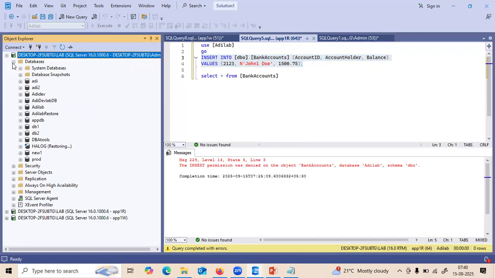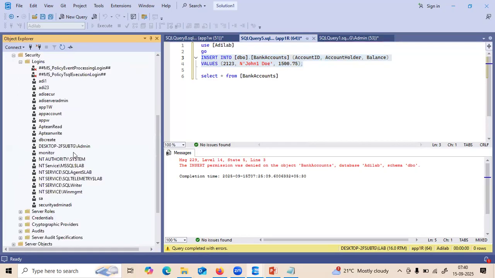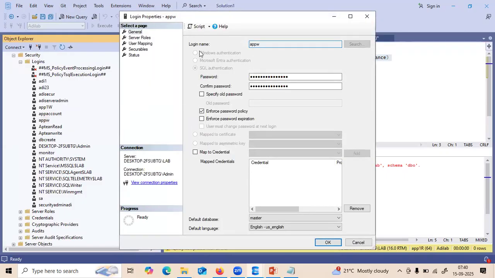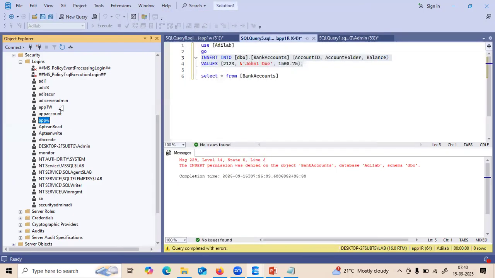Now we are going to discuss command security. So I have to go for the read account, right? Where is the read account?